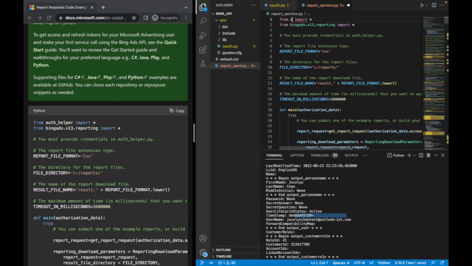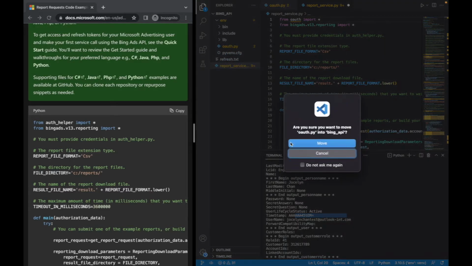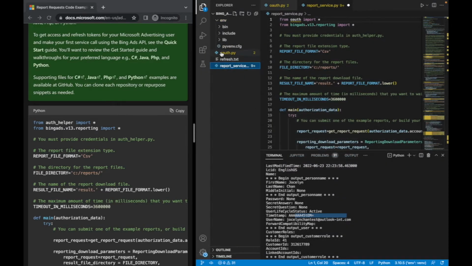So now you just need to change it to whatever you named your other file. In our case, we call it auth. Okay, there's some issue with the hierarchy again. So let's push this out so they are on the same level, because before it was inside either the library or the other folder.